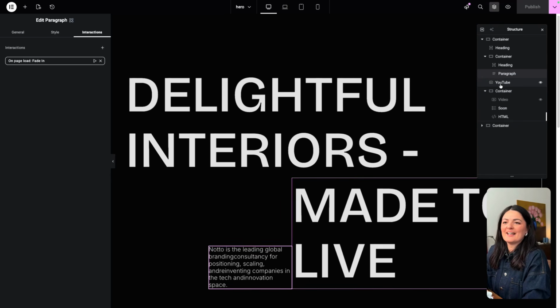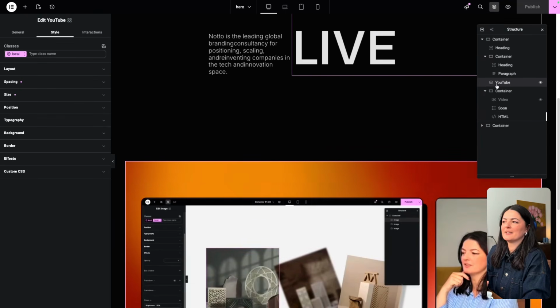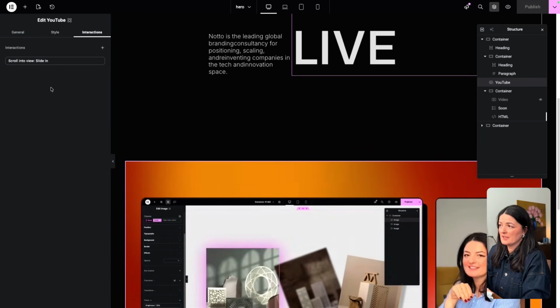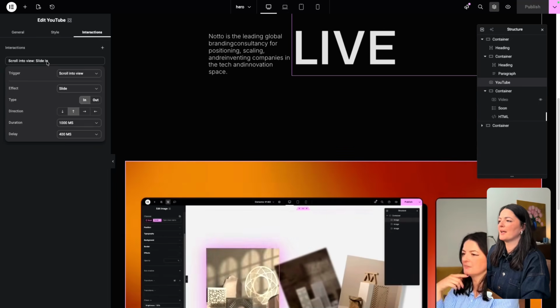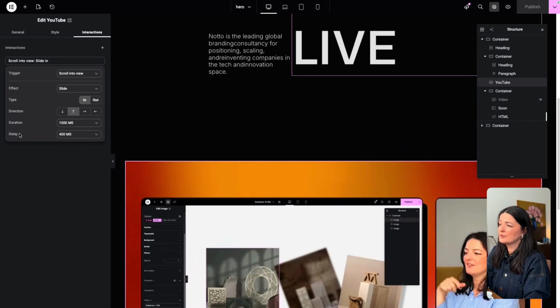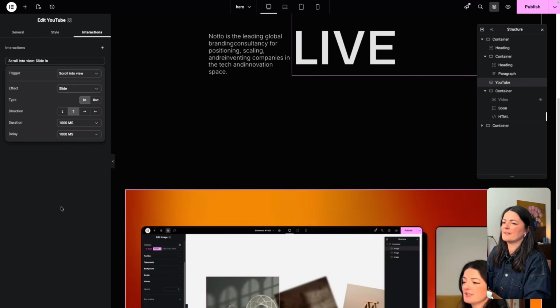At this point, let's see what we have on the YouTube atomic element. In terms of interactions here, we have scroll into view, because we are scrolling the page and we want to see the thing coming up. And I think we have to increase the delay here because it's a little bit too choppy, as I've seen.